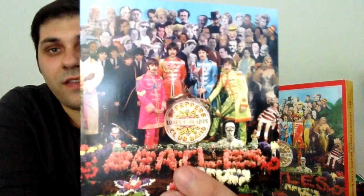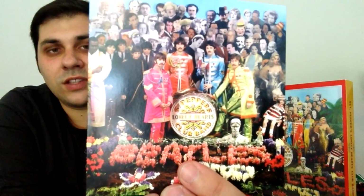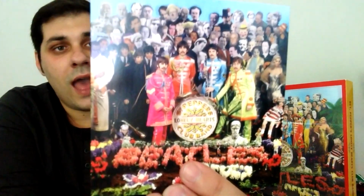And then the final CD is this one, which I really like, that alternative art design. That's one that they may have gone with. And this is the original mono mix plus bonus tracks featuring the 2 single tracks, the double A side, Strawberry Fields Forever, Penny Lane. You also get the first mono mix of A Day in the Life, Lucy in the Sky with Diamonds, mono mix number 11, She's Leaving Home, the first mono mix, and Penny Lane, the Capitol Records mono US promo mix.